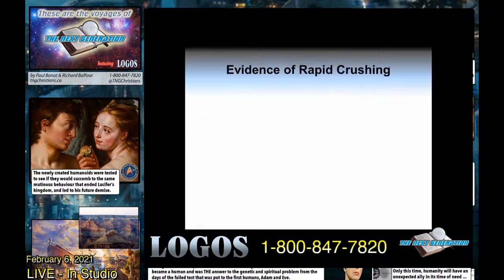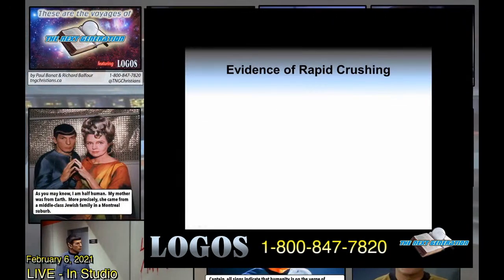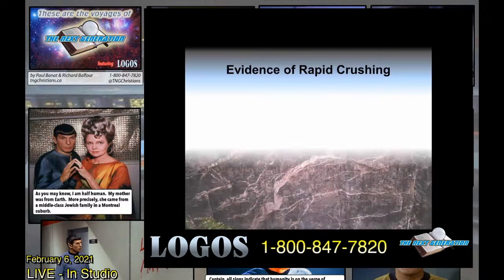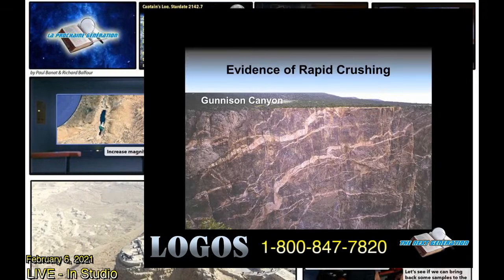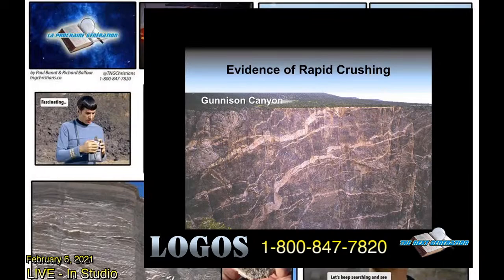This is all well and good to show in an animation, but what physical evidence is there for rapid deceleration and crushing of the continental plates? Areas like deep canyons with deep fractures reveal the top of the bedrock granite of continents. Here we see Colorado's Gunnison Canyon. These areas indeed show that the material has been rapidly crushed and injected, producing a spider web of quartz veins. Only rapid crushing combined with the lowered melting temperature of water dissolved in quartz would explain why both large and small cracks are filled with quartz.